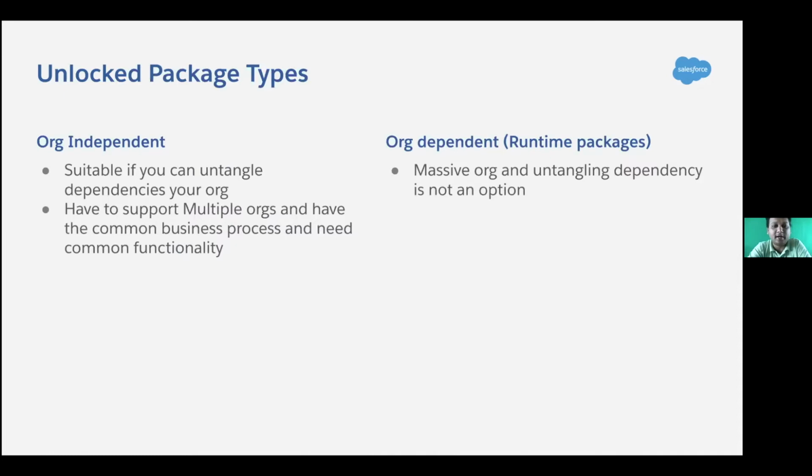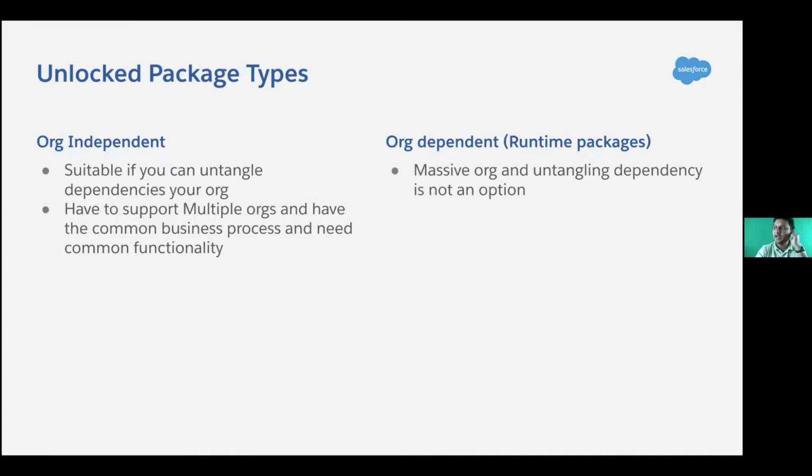Before that, there are two types of unlock packages. Now you might ask me the question: Okay Mohit, you are telling us to break the whole code that we have written over 5 years into small packages. You're asking us to redo a lot of stuff, and there is no business benefit to it. Although as a developer you'll benefit, it's very difficult to untangle dependencies.